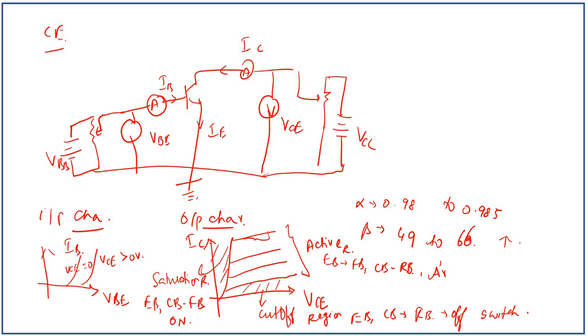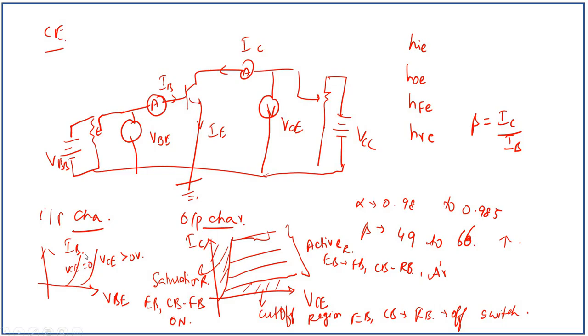And so here again we have the 4 H parameters, which are HIE, the input impedance, HOE, the output admittance, HFE, the forward current gain, and HRE, the reverse voltage gain. And the formulas hold the same, so we will have to change everything to common emitter. Here the current gain beta is the output current by input current, so it is IC by IB.